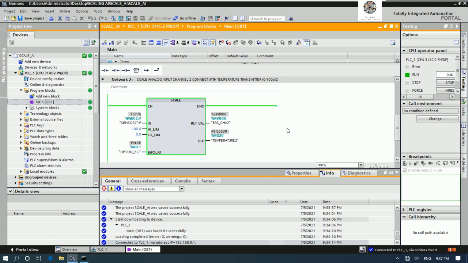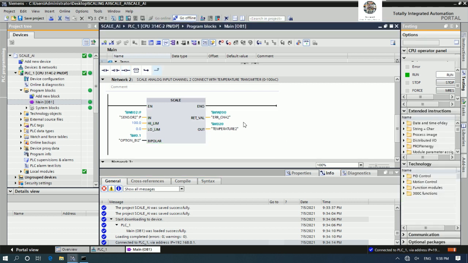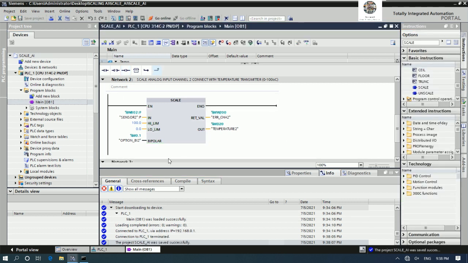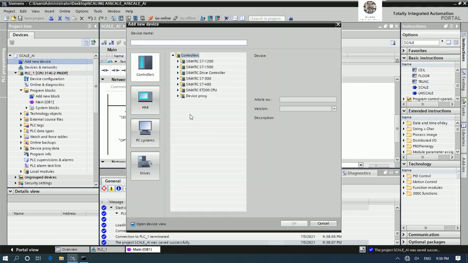So if we would like to connect to the HMI, we can also insert here. So I will go offline first. And then let's go to add the new devices. Go to HMI.